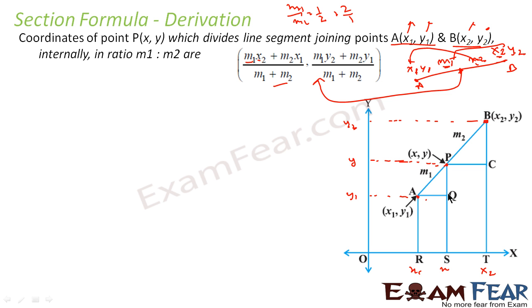Now, AQ will be x minus x1. Correct? The distance AQ will be equal to RS. Let's first find the values of all these things. I'm telling the approach first. We'll try to prove they are similar, and then since we'll have AQ, PQ, everything in the form of x, x1, m1, m2, we can solve this equation to get the values of x and y. That's the approach we'll follow. So let's try this. We'll try to prove that these two triangles are similar.